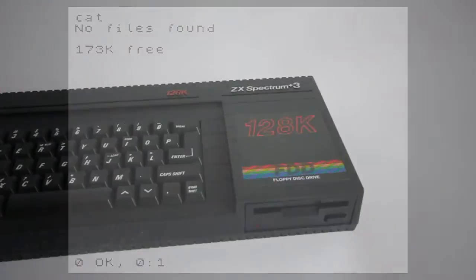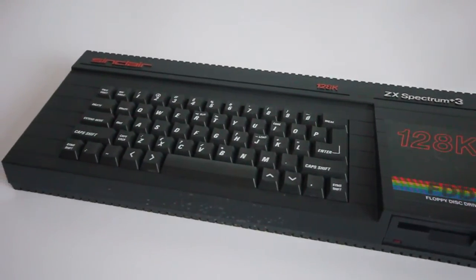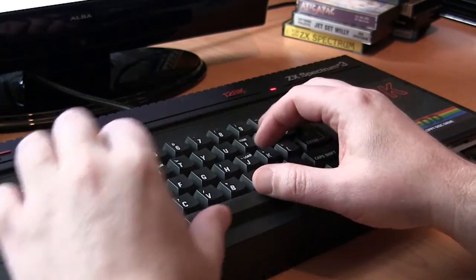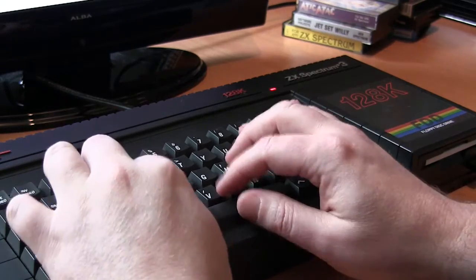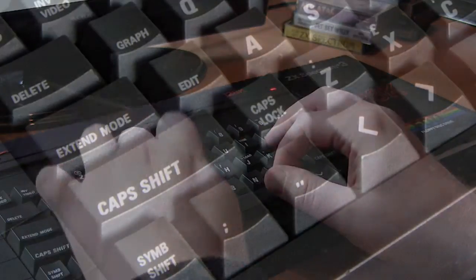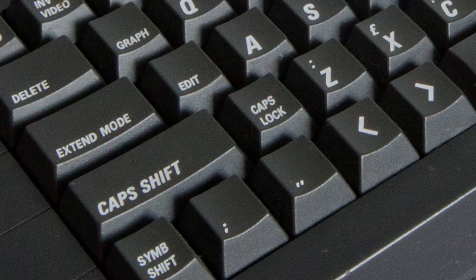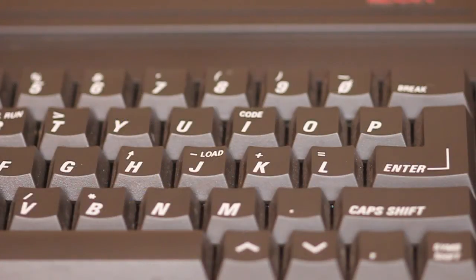The case is a sturdy piece of plastic. Under the Spectrum range, the Plus 3s are thought of as the most robust. The keyboard, again taken from the CPC range, is another big step up from the Plus machine, offering real keys and a nice solid feel, and a lovely sound as well. There are single keys for certain characters like quotes or delete, and the familiar keywords of the 48k days are no longer to be found, apart from the odd well-used command like load. If you switch to 48k mode though, they're still there, but 128k BASIC offers a much better typing experience and you don't have to look for the commands on the keys — just type them in fully.